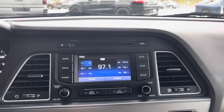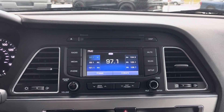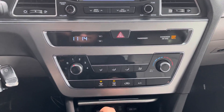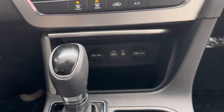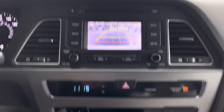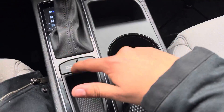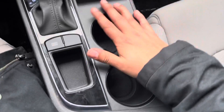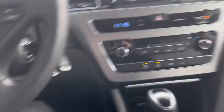Our radio is Bluetooth compatible, XM radio, media scan, all that. Emergency lights, AC system, defrost front and rear. As you can see, we have a USB port, two power outlets, and an aux right there. We have a rear-view camera, as you can see. We have drive, remote, sport, and eco modes.